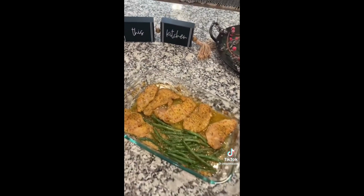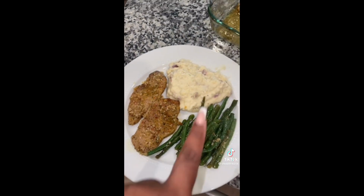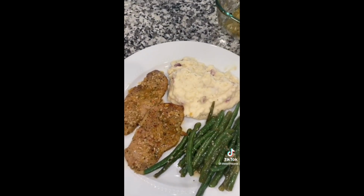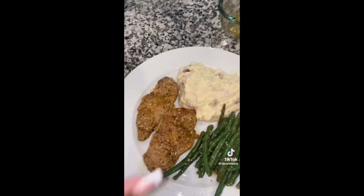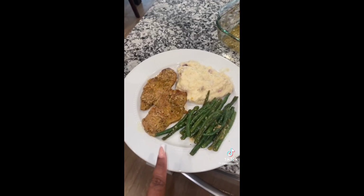And this is what the pork chops and green beans look like after. And tonight I'm going to be pairing the pork chops and green beans with red skin mashed potatoes. So good. I take some of the sauce out of the pan and I put it over the top because it's like a little honey glaze. It is delicious. Remember, if this is not something that you would eat, that is fine.